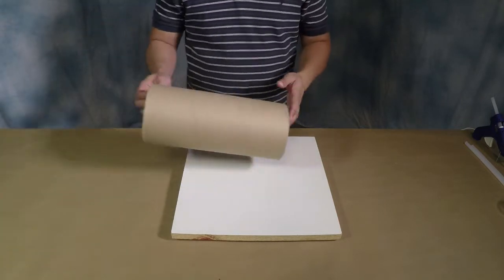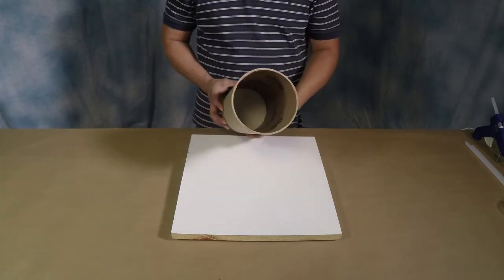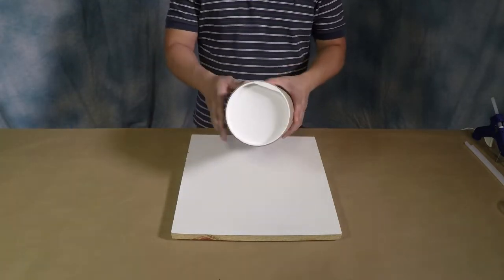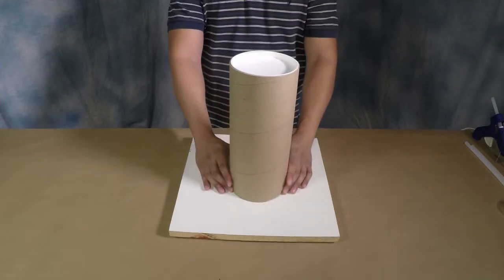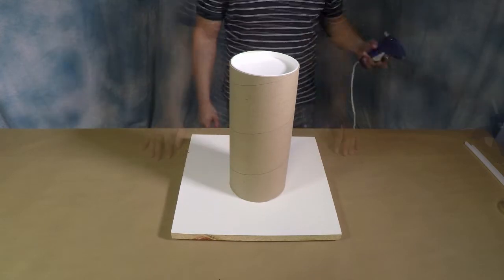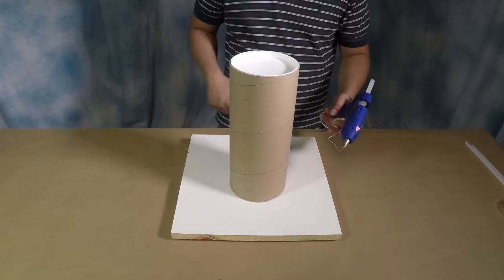To construct the model, I'm going to use a mailing tube cut roughly to about the size of the piece that I'll be working with. And I'm going to use this to sculpt the model using materials from Smooth-On.